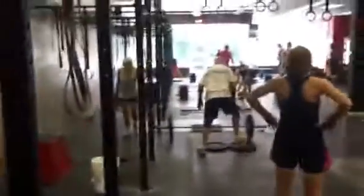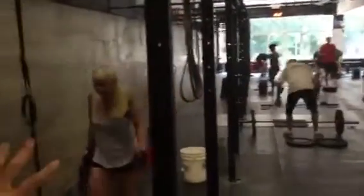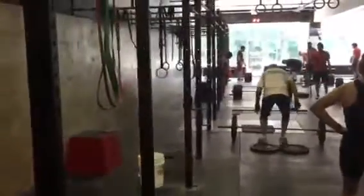Bathrooms are on either side of the logo here — we kind of go first come first serve, just like a big family. In the front of this room there's a lot of people in class right now, but the front right-hand side you'll find all your mobility stuff, and on the front left-hand side there's a sled and a prowler.